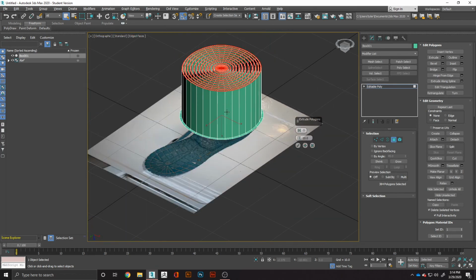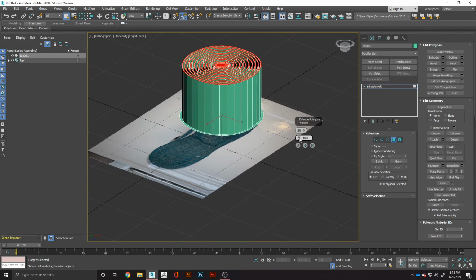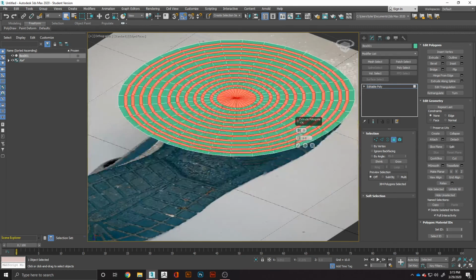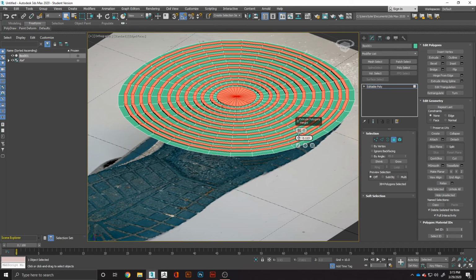By default, it gives some really long extrusions, so I'm going to right click on the height to make it 0 again and drag up a little bit to see what I like. All we're doing is creating that sole on the bottom of the shoe, that tread. That looks pretty good, so we'll just stop right there.